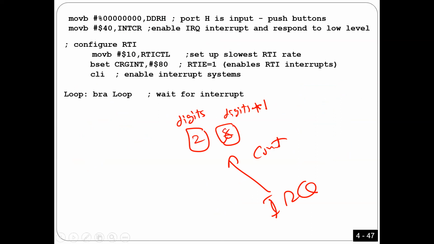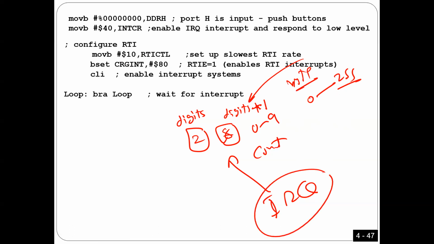Although each of these numbers is a byte, meaning it can take a value from 0 to 255, I'm going to give the format of each in decimal. That means each of them should take a number from 0 to 9. You will see right now after I convert. Anyway, who's going to update these 2 memory locations? IRQ.